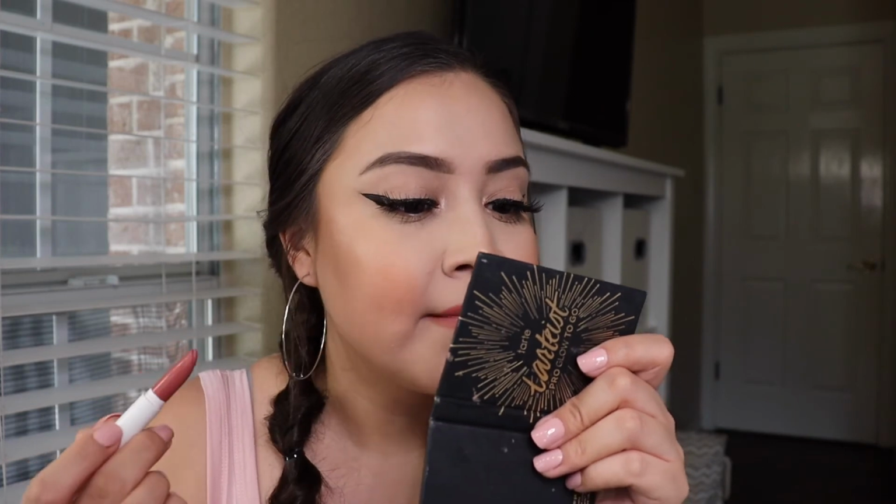And we're almost done with this look, but I'm going to finish it off with a lip. I'm going to first line my lips using the AOA Studios Naked Lip Liner. And if you can, make sure to apply chapstick beforehand, or a sun protecting chapstick for your lips. I did not do that, unfortunately. But I am going to go in with the ColourPop Lippie Stick in the shade Brink. And I am going to top it up with an e.l.f. Jelly Pop Juicy Gloss. And this gloss smells so good. It smells like watermelon.